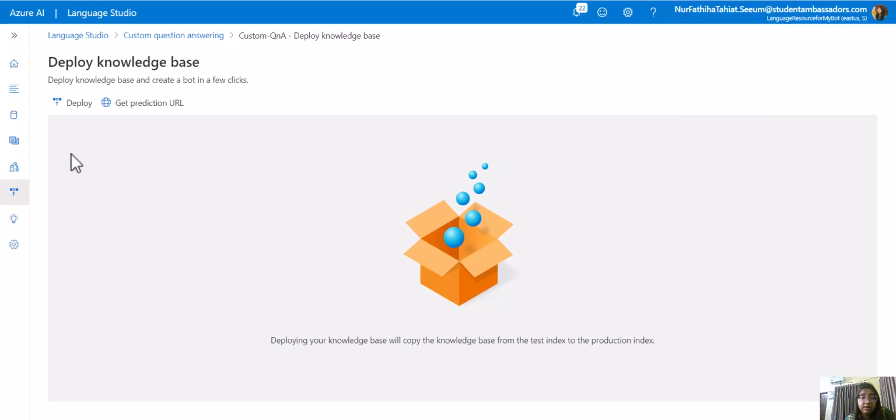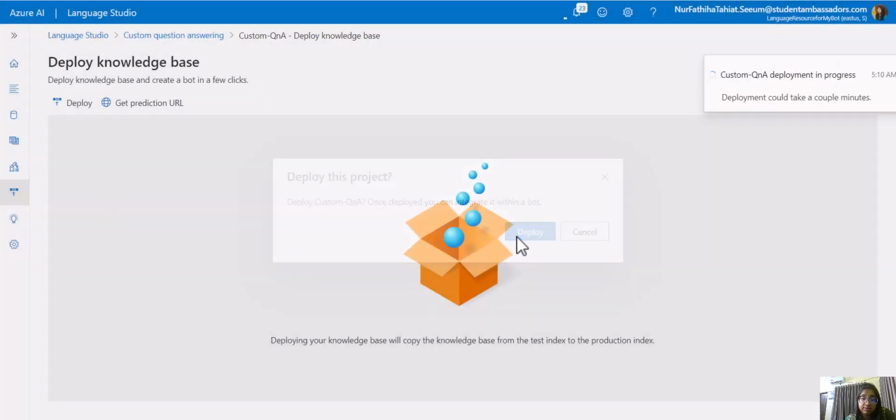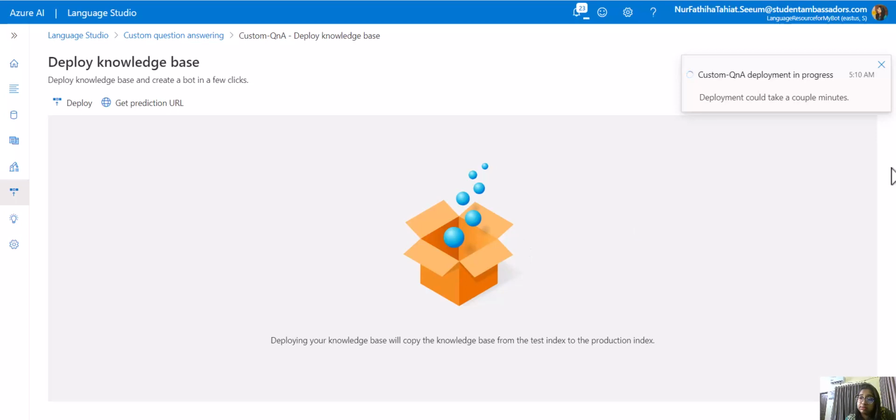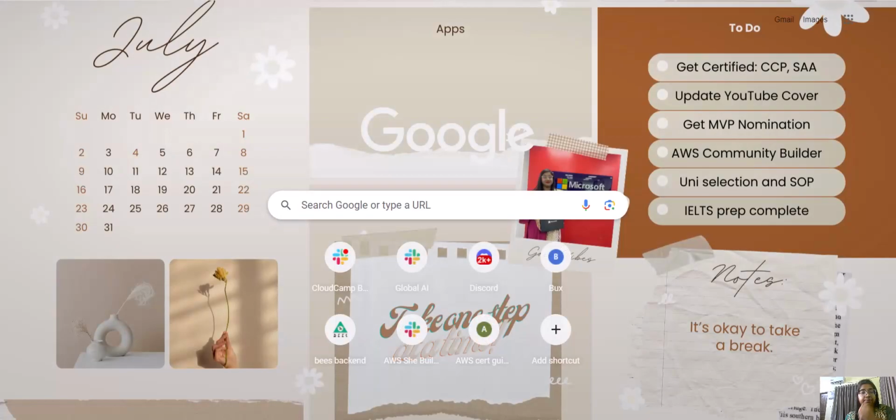Okay, runtime error. Let's just try again. For now, let me show you some other solution that I already have.